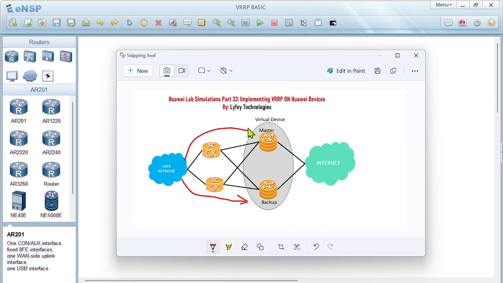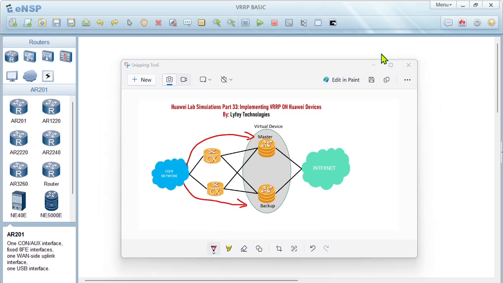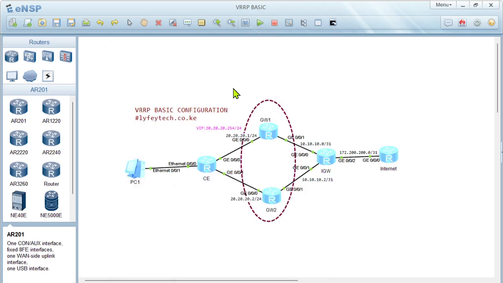And many times we don't want to do manual switchover. So that's why we configure the master and the backup. So the master will be in charge of forwarding the traffic all the way from user to the internet and also internet to the user. But whenever there is a failure, the traffic will be able to switch and use the backup device to the internet. So for the topology, this is the topology that we are using.